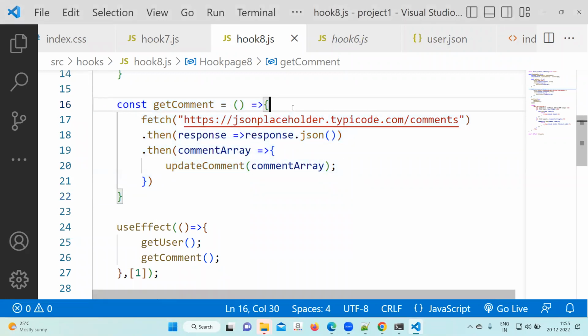The get comment function is sent in your chat, replace it and then check. Let me send you the file also. If you want, you can replace it.